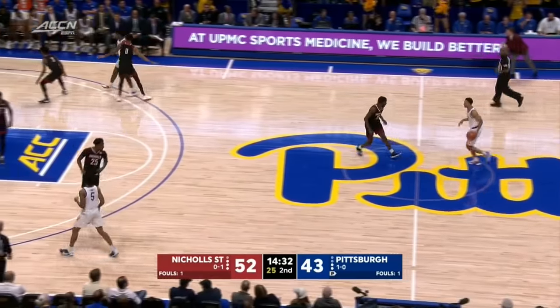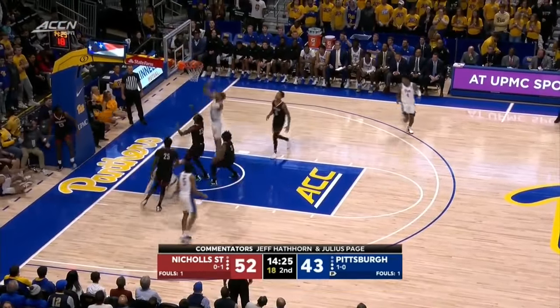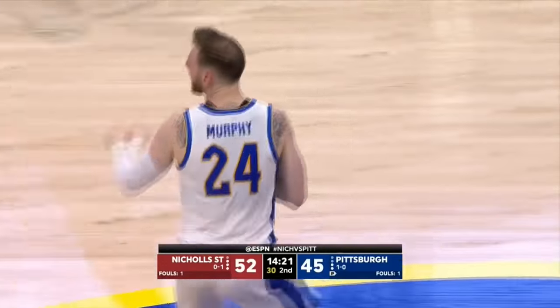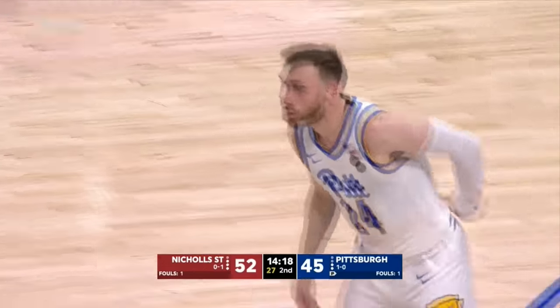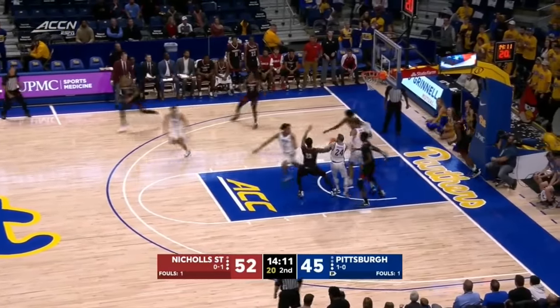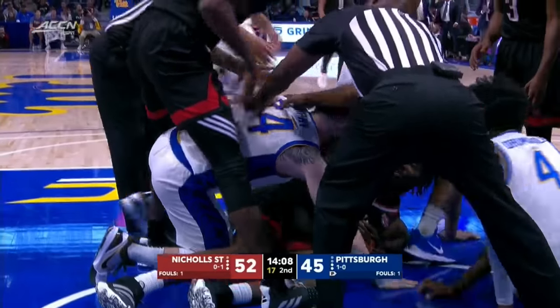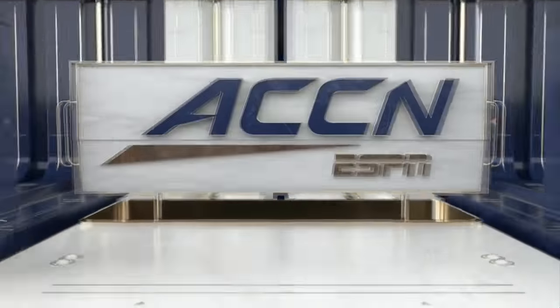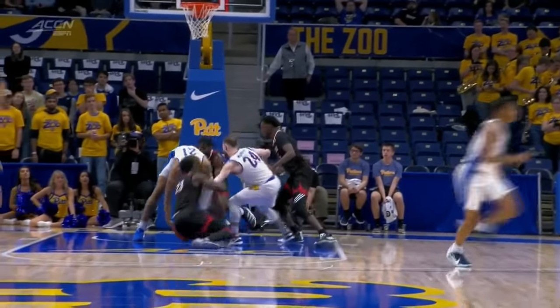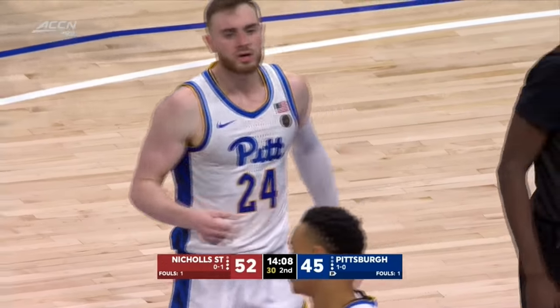McGowan tried to do that, lost it. Who else is there but Ryan Murphy — he's everywhere right now. Ryan Murphy with 19. His career high is 27. Drive by Jones, but a block by Brown. Ball loose on the floor, bodies down — a jump ball, Panther way. I assume that's what we're going to get. Jones drives. Ball on the ground, Panther basketball. Murphy — six of 12 from the floor, three of five from three.